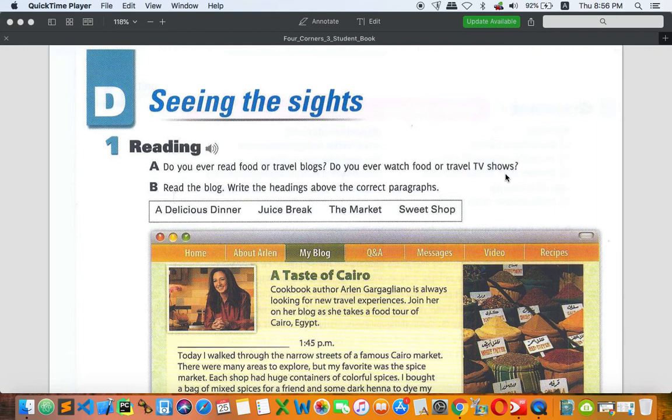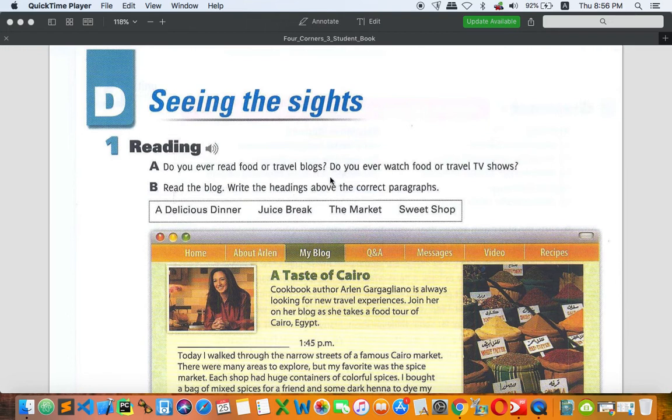Okay, so that is the reason we love to go to a certain kind of blog, like Facebook, which is a social networking site where you can express ideas about many different kinds of topics, but food and travel are also right there as well. And you probably also watch videos about food and traveling as well. Is that correct? All right.